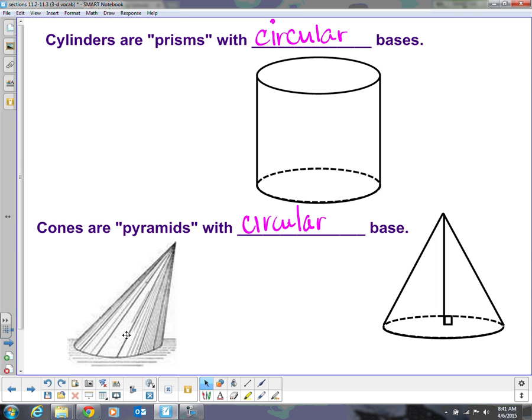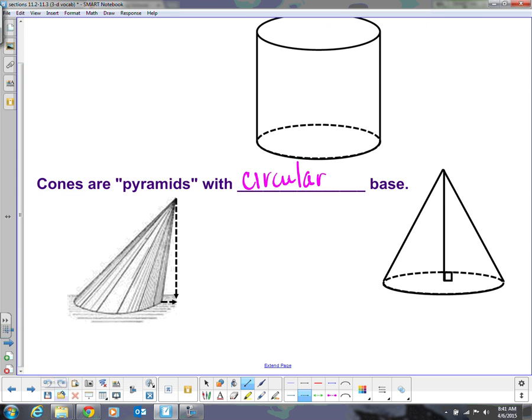What would we label this? Yeah, but what kind? It's special. It is an oblique cone because it's tilted. But this is a right cone. Think of the ice cream cone that you would put ice cream in. Why don't they make these cylinders oblique? Why don't you see very many of those? Think about stacking the soup cans if they were oblique. You wouldn't be able to. No, they wouldn't work very well.